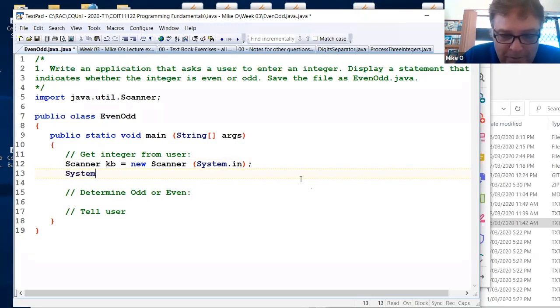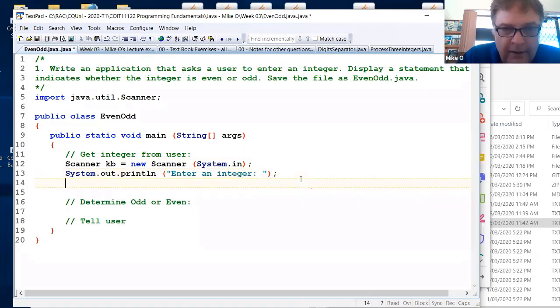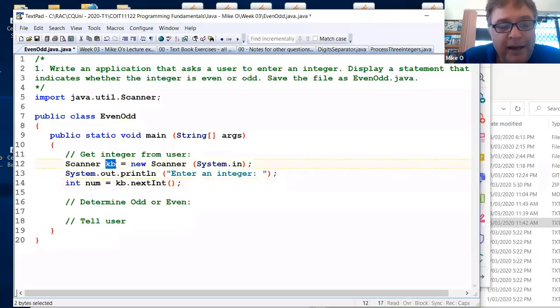Ask the user for input, System.out.println, enter an integer. int num is equal to kb.nextInt. Get the integer from the keyboard. kb is our scanner object, wrapped around our keyboard or our default input device.